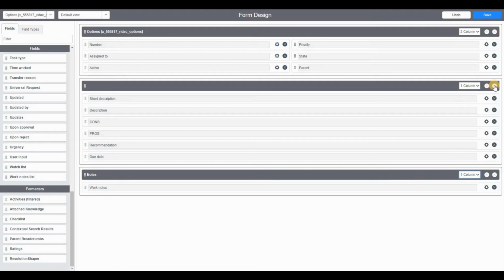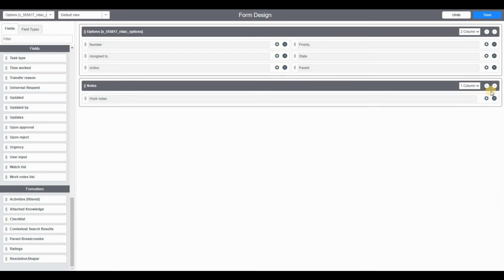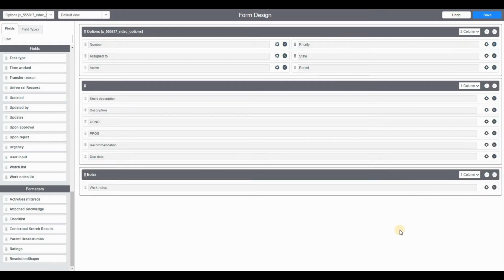Okay, I'm going to add one more section here. Oops, and I just deleted it. There's a nice little feature right there. I clicked the wrong button and I removed a section, but then you do have the undo button at the top, so you can bring that right back. But we'll go ahead and create another section.